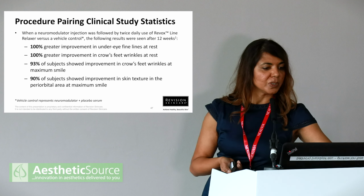One of the things that you sometimes hear about, and I'll get a hand sort of straw poll again, how many people have had issues where their patients have said, oh, I've got puffiness around my eyes after my toxin. So that's a worry that you might have. You know, is this going to cause more puffiness because it reduces the pump mechanism around the eyes, which you can get with your injectables? No, it doesn't.